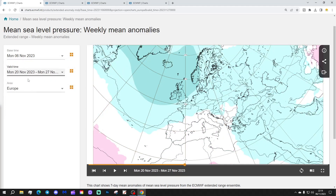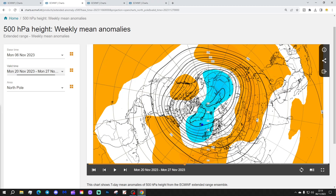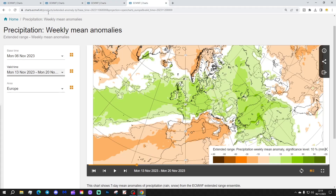Week 3 will be the 20th to the 27th of November — it's still looking really unsettled. Low pressure is well and truly in the ascendancy across most of the landscape and into western and northern Europe, so the unsettled weather carries on to the last full week of November. The 500mb heights again show the wet weather into the north and west of Europe, with higher pressure across the more southern and southeastern parts of Europe. Temperature anomalies are widely above average. Even across Scandinavia, we're beginning to lift the temperature anomaly up, so most areas are now with above-average temperatures as we come into the last full week of November.